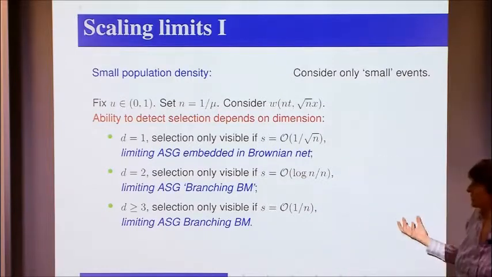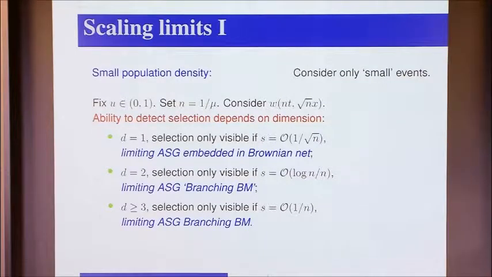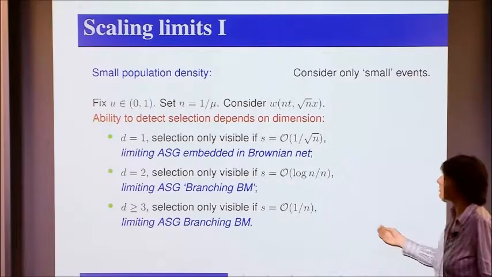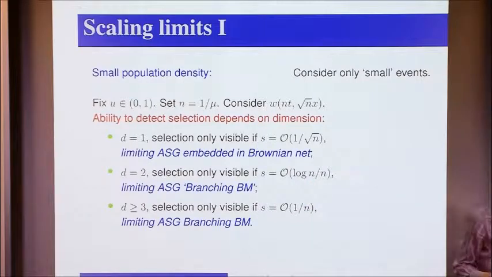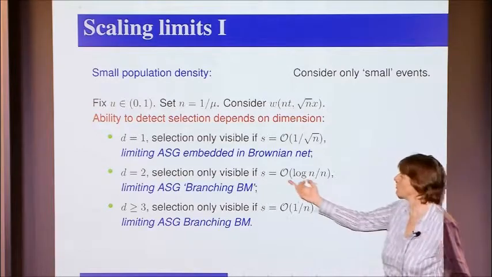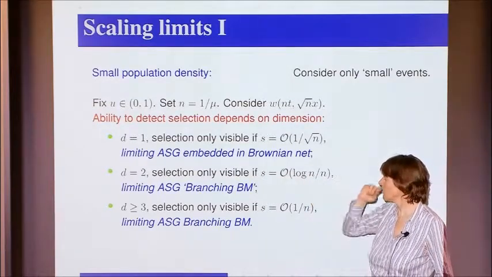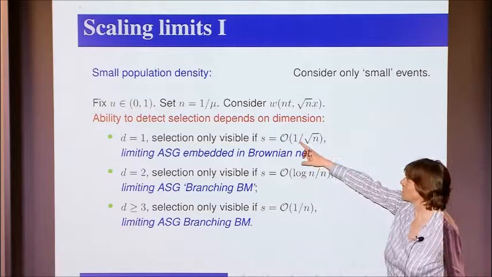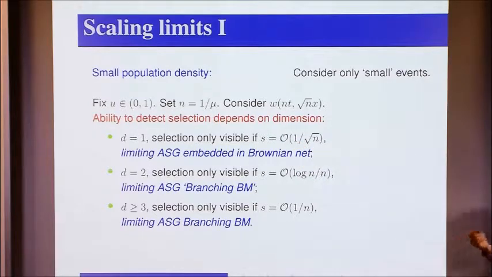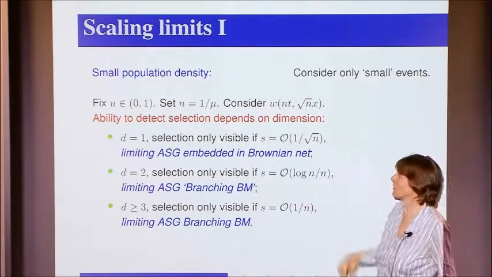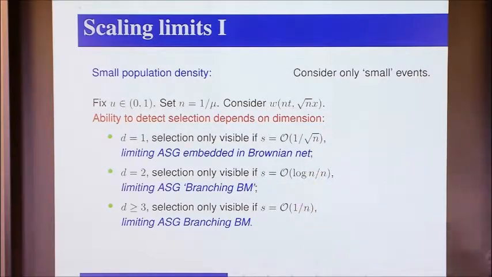And this is really the genetic drift. It's really because in 2 dimensions, there's just not enough space. So even a selectively advantageous individual finds himself or herself competing with close family and behaving almost as if in neutrality much sooner. Okay? So this is 2 dimensions. In 1 dimension, things are even worse, because the chance that 2 one-dimensional random walkers get to distance root n before they come back together is on the order of 1 over root n. So our ability to actually see anything is highly dependent on dimension, which I think is actually quite interesting.